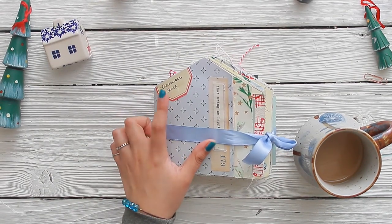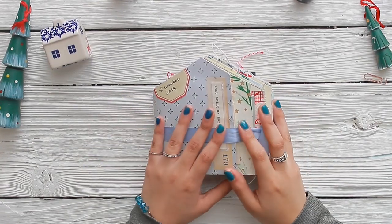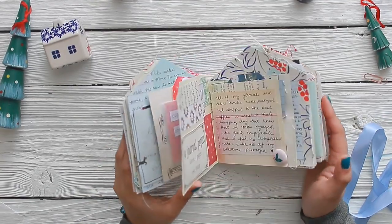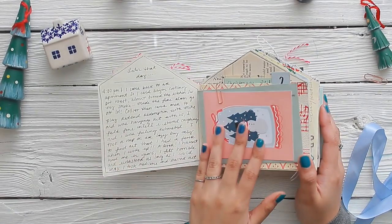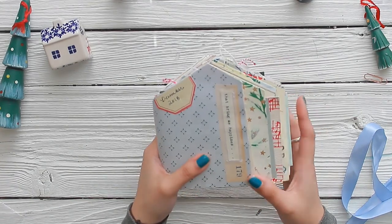Now, this is my December 2018 journal. I finished my journal about 1 month ago. I wrapped this ribbon around it for the closure because, as you can see, it's a very chunky journal and I've added three-dimensional embellishments, so it adds to the bulk. So it is a chunky journal, but I adore it.